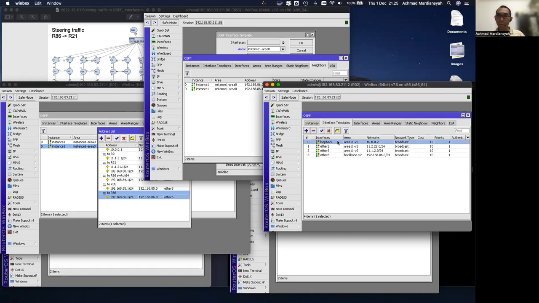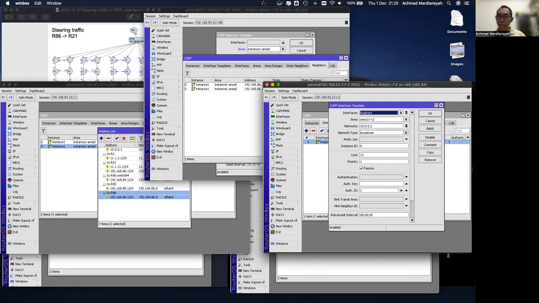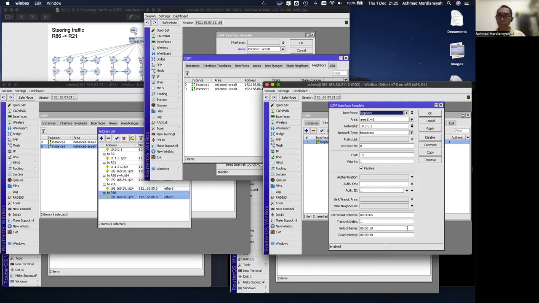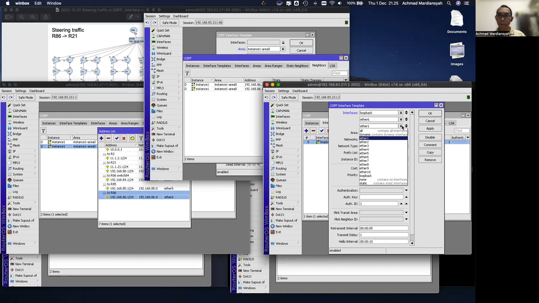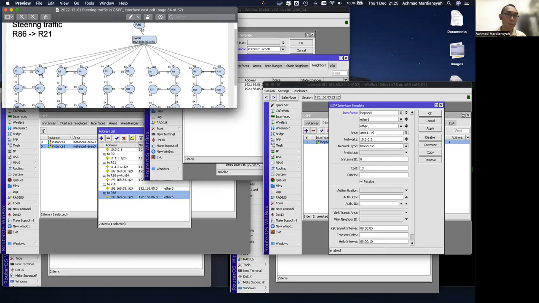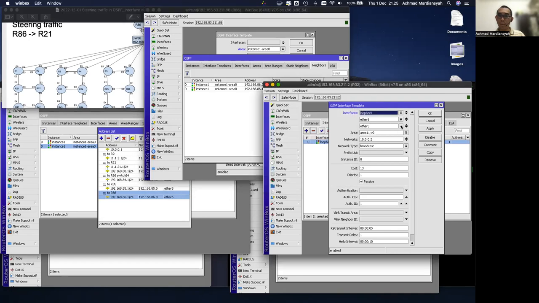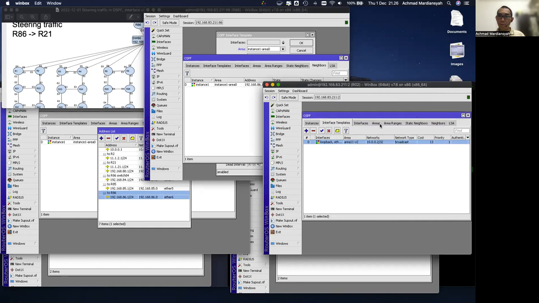But here we were playing. This is from the OSPF training, routing training. So we need to adjust a little bit for our webinar here to make sure all of them are using area 0. So here we use loopback and then ether6. Let's put all of them, and then ether3. To go down it's ether2, and to the left is ether3. So we just put all of them in one go. We need to adjust the naming.